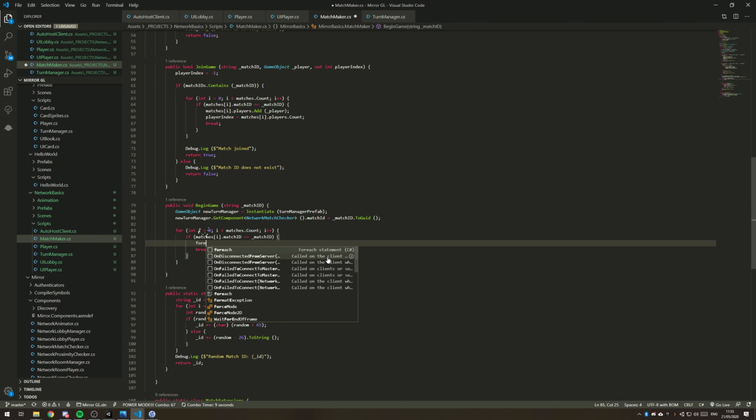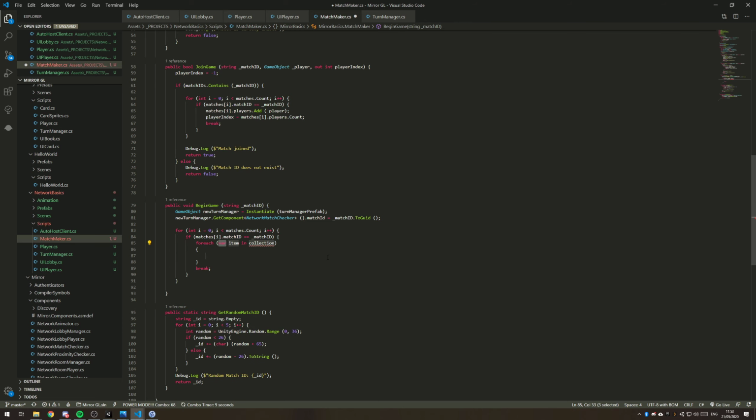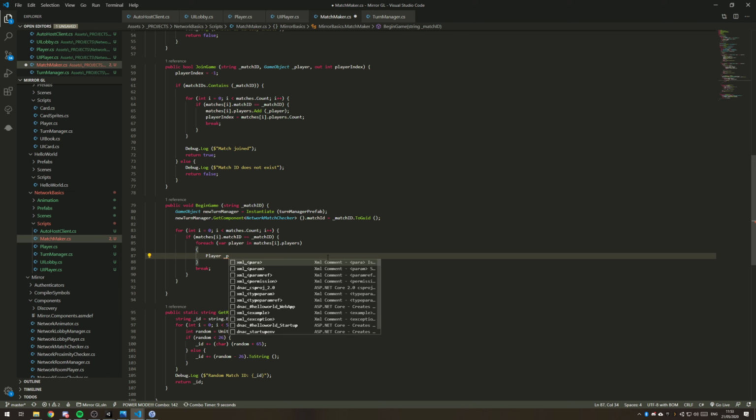So we're going to do a for each statement here. For each player in matches i dot players, then we're going to go player dot, or player is just a game object actually, so we need to get the, oh gosh, try again.